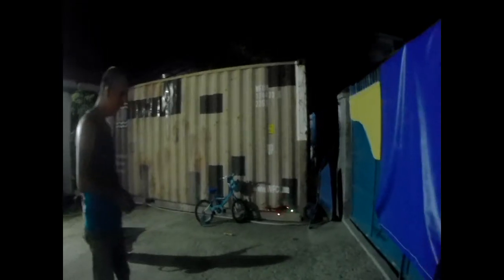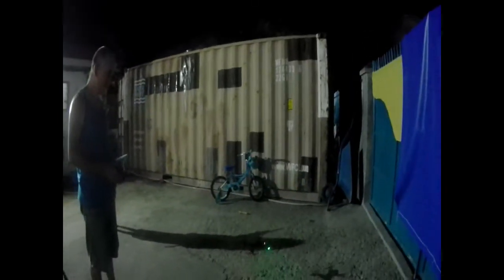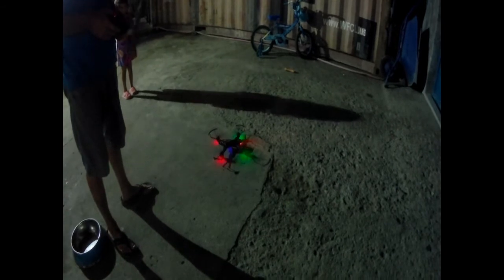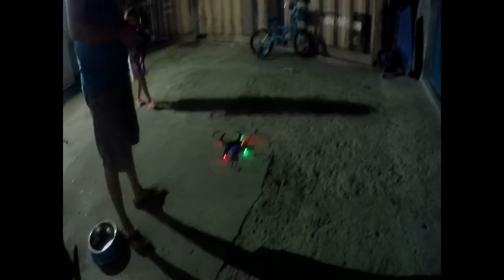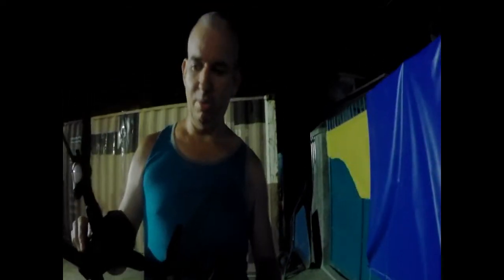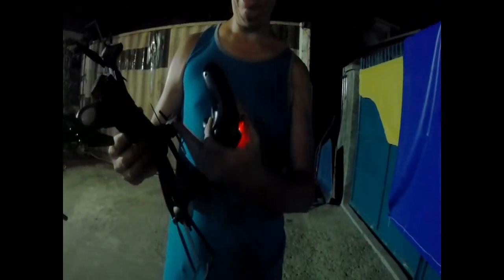It only flies around 5 to 8 minutes at the longest. Now it's flashing, so it's dead now. That's only how long it lasts. But it should last a little bit longer. I got 4 minutes in this. It should last longer than 4 minutes, but I think there's something wrong with the battery, so I ordered another battery, but it's actually 2, buy one, get one free. So hopefully I'll get the full 8 to 10 minutes out of the new battery, and I'll have more batteries. So when one dies, I'll take it out, replace it, and then fly it right back up.